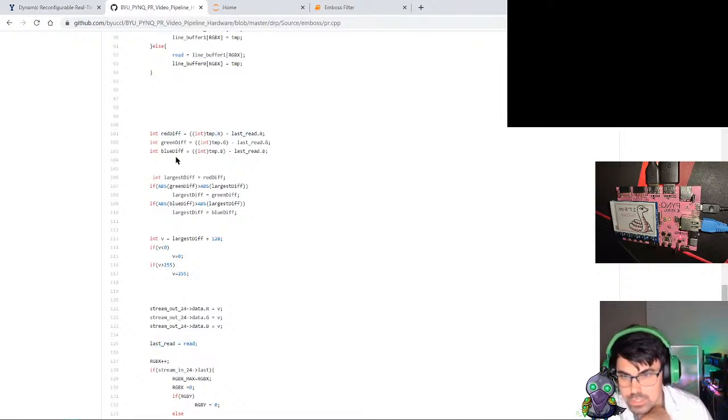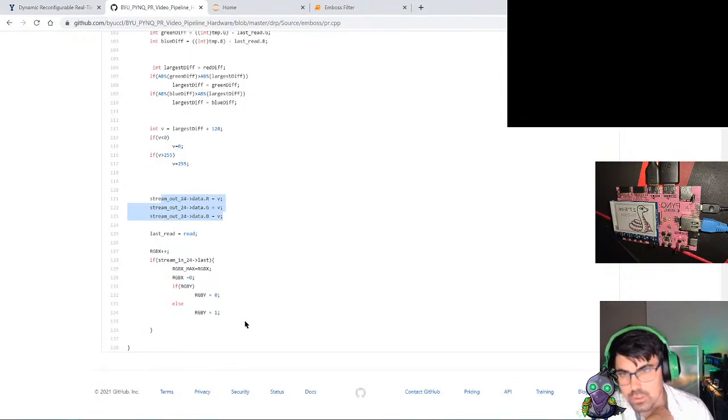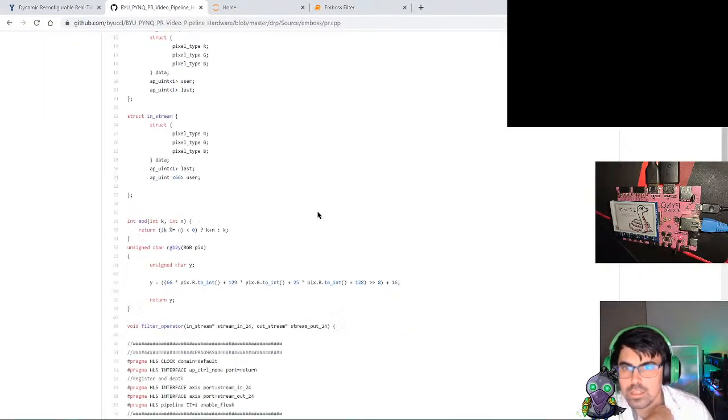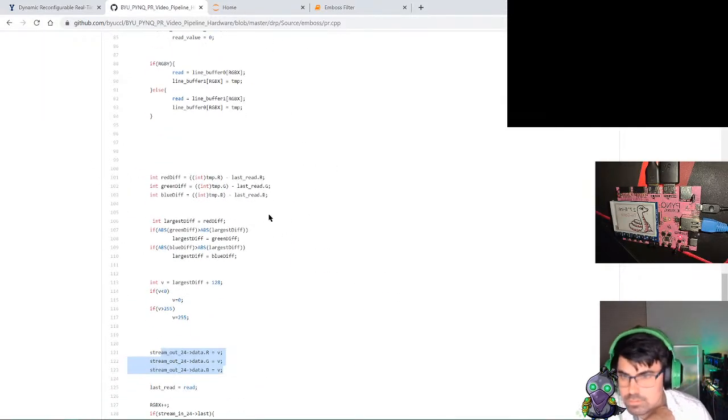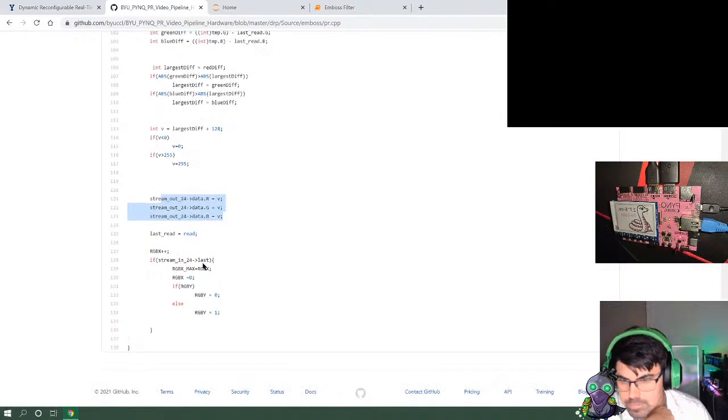We get these differences, and based upon the differences, largest diff is red, or green, or blue, and then we add 128 to the largest diff. Or no, it's bounding it, not thresholding it, so we can have gradient. And we apply that to all the colors to get a gray image. So nothing too crazy there.